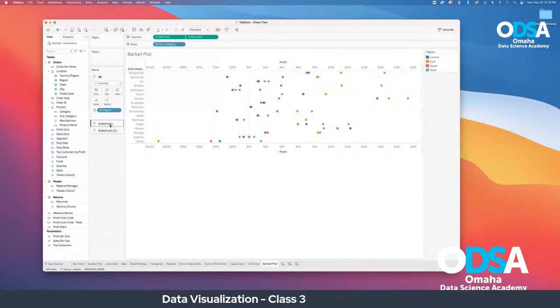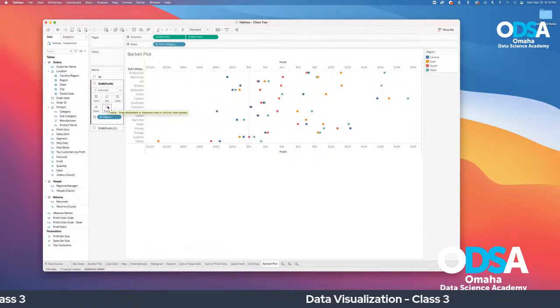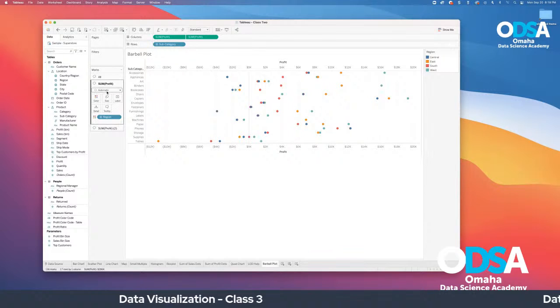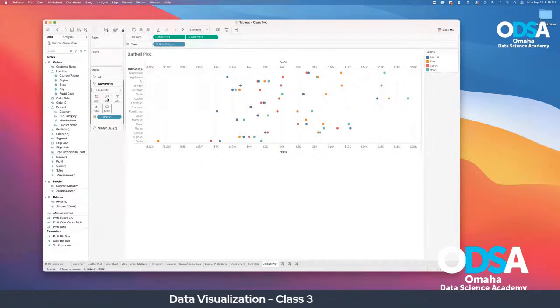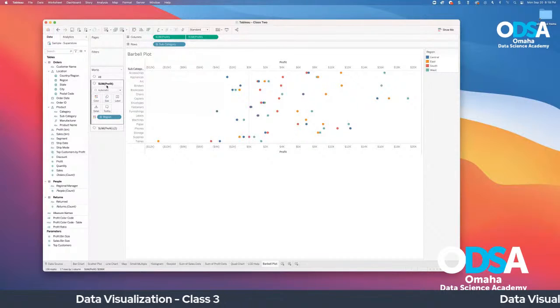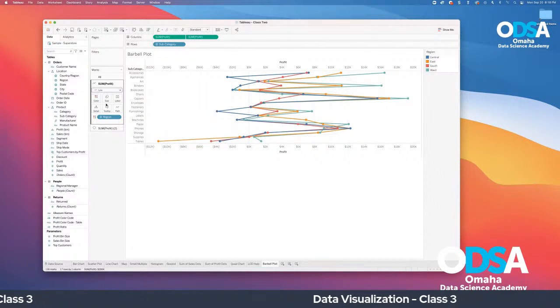So what we're going to do now is, and the reason why I wanted to kind of go back here before I went to line, is this is going to, I guess, surprise you maybe. So I'm going to go to line. So from automatic, so this is the background chart. So this is the middle one. So this is going to affect the background. We're going to go back and put it on lines. So now we get this mess.